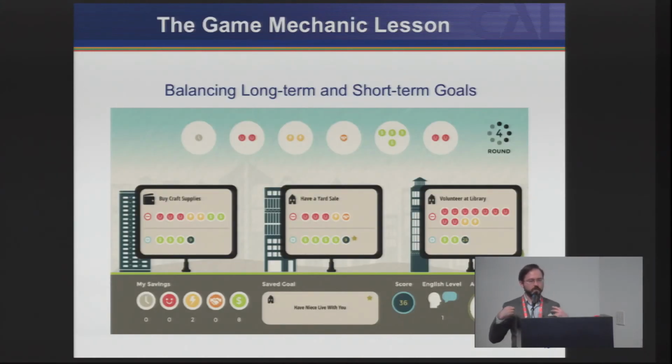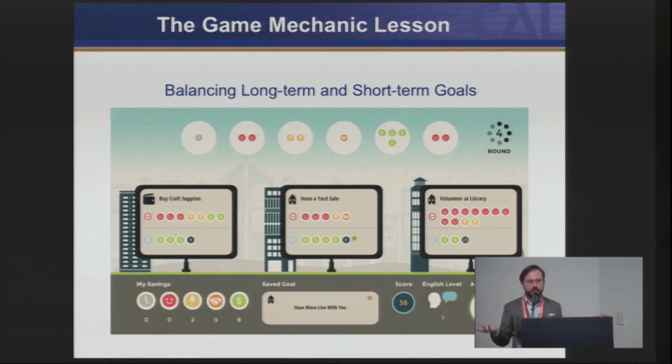What this turns into, we talked a lot about the idea that the game mechanics themselves contain a message, and so you want to make sure that you understand what that message is. In this case, when you're asking the player to collect resources and spend them, what you're asking them to do really is balance long-term and short-term goals and decision-making. The player is asked not just what is it that I want, but what is it that makes sense to do right now. Maybe the thing I want most is something that I should hold off on, or maybe something that was a really good idea last time I played is actually not a great idea this time just because of how the game was structured. How opportunities presented themselves over time.